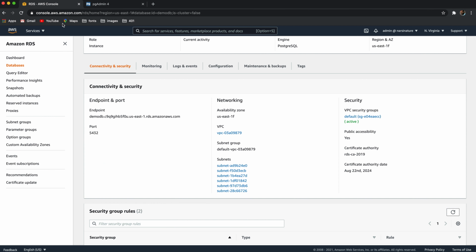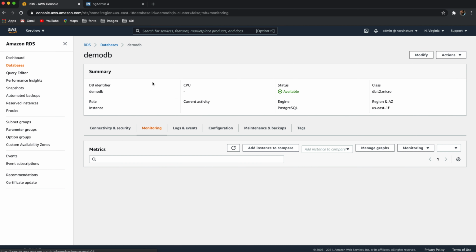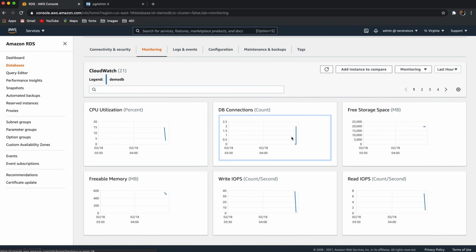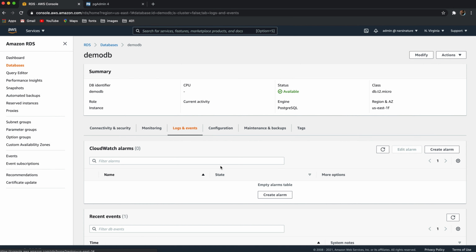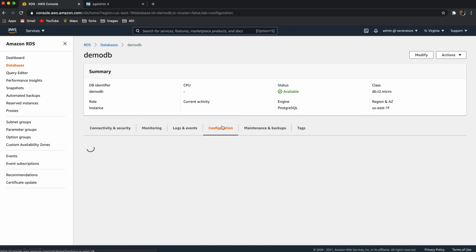Coming back to this, like I was mentioning before, the enhanced monitoring: in the monitoring tab it will show you the CPU utilization, DB connections, free storage space, and read ops, IOPS. This dashboard can be configured, and there are a lot of events you can see, and logs and events configuration.